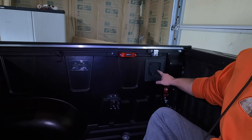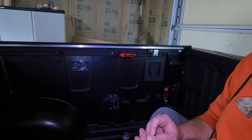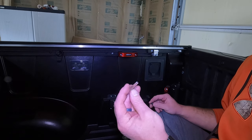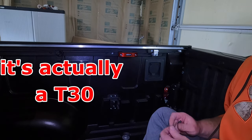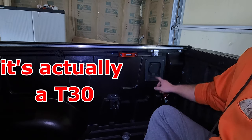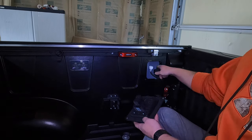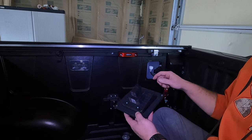Basically, to remove this panel here, it's just 4 bolts, one in each corner. And to do that, you need a T20 or T25. I'll double check that for you and put it on the screen. But once you remove those 4 bolts from each corner, this will pop off. You just unplug the wiring harness from the back of it.